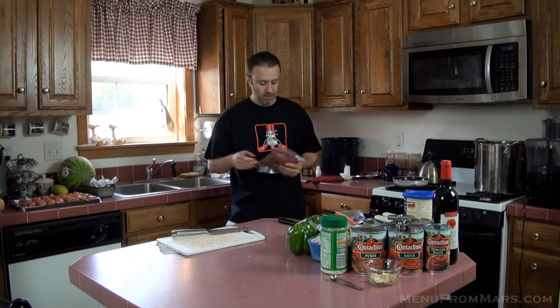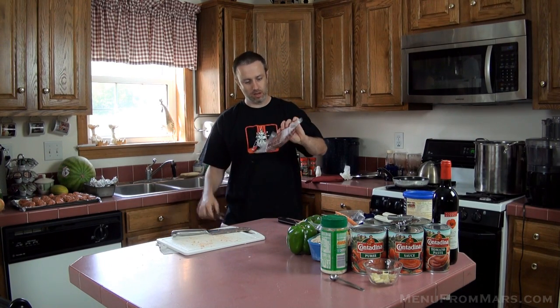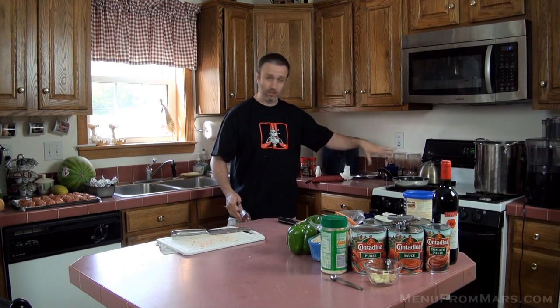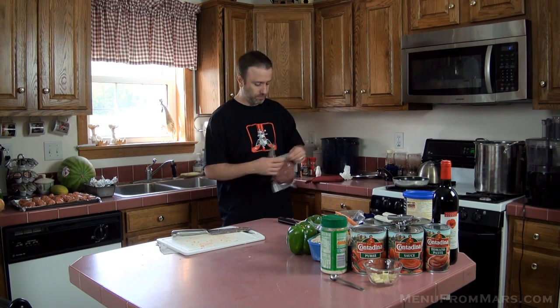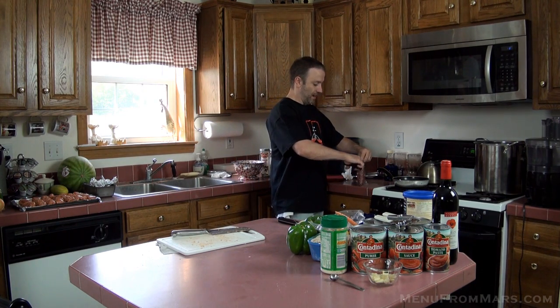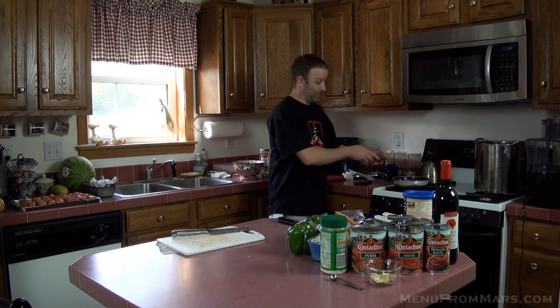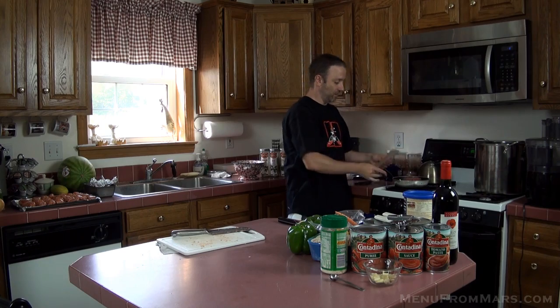The third portion of meat is hamburger. We buy ours in bulk and we vacuum seal it in 1, 1.5, and 2 pound bags. This is just going to be a 1 pound bag because we have a pound of meatballs in the oven. This we're going to grind up just normally on the stovetop into little pieces, chunks, and drain all the fat out of it, and then it'll sit and wait till the very end when we'll throw it in the sauce too. So if you've ever browned hamburger before, that's all you're doing. Put it in a pan on the stovetop and cook it.